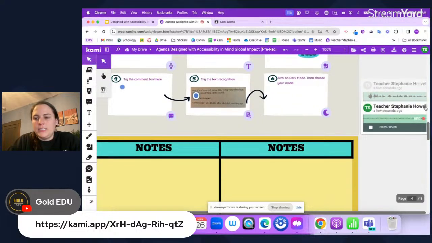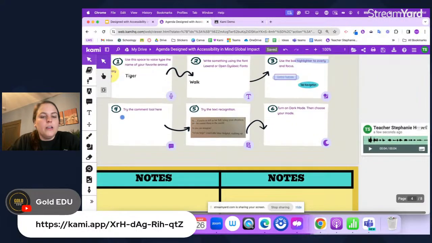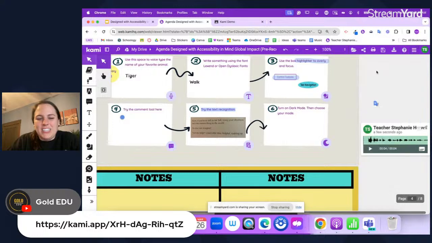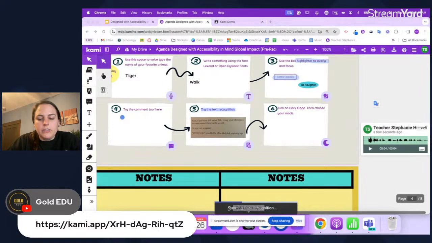Now, this right here is an image, and with images, sometimes they're not OCR read aloud. You can see here I'm trying to highlight and it's not highlighting this document. So if I come up to this menu bar and click hamburger, text recognition, it'll take one moment to load. Here it is loading down at the bottom.